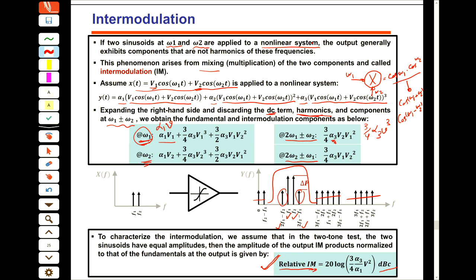Relative intermodulation is the ratio of the gain of this signal to this signal. But that's only the first term, right? The first term, yes. I assume that these two are not important. Definitely these two are important. Do you know why? Because I told you that this alpha 3 is negative, and these terms are going to reduce my signal as well. This is another problem. If I guess that everything is fine with my fundamental component, which is this component, then we define this. You define the value by this one, and you know that this is going to reduce my fundamental one. I mean, it's not going to help me.